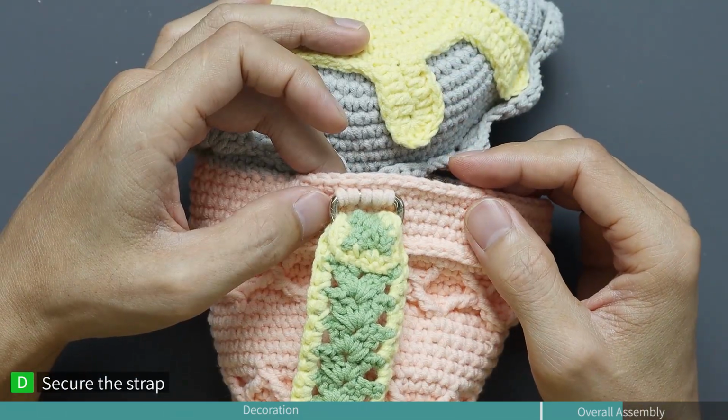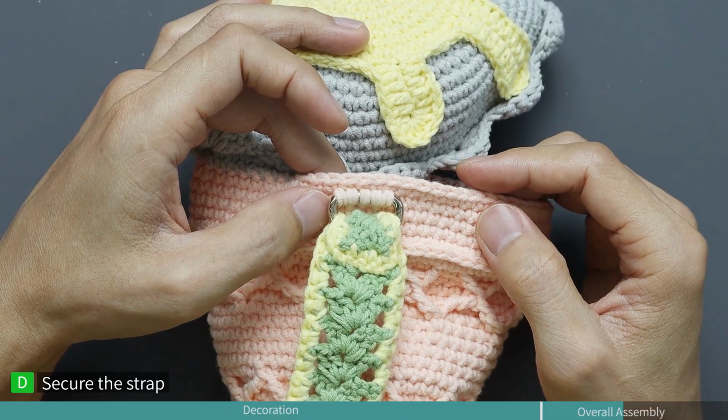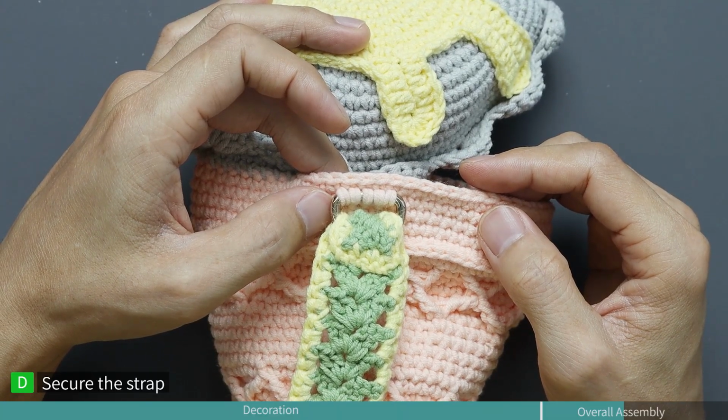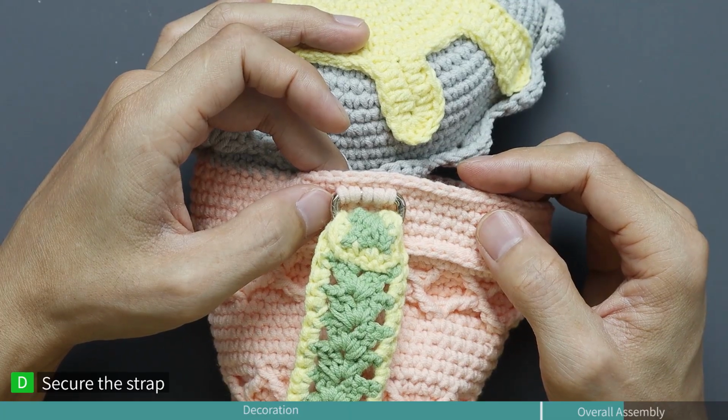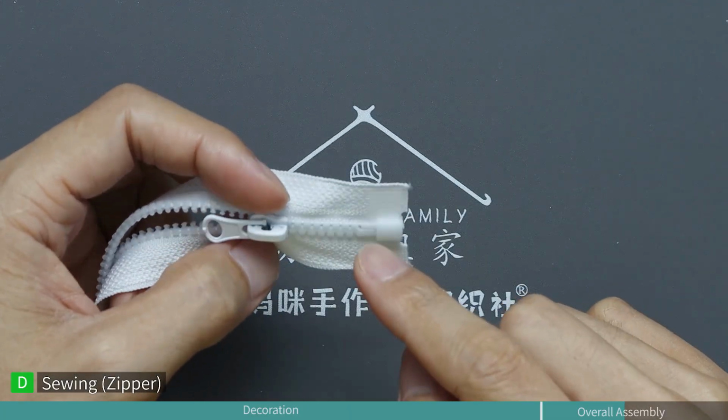Everyone can use the same method to secure the other side. You can also determine the position of the strap based on your preference. Up to this point, we've finished explaining how to secure the strap. Next, we'll start sewing on the zipper.